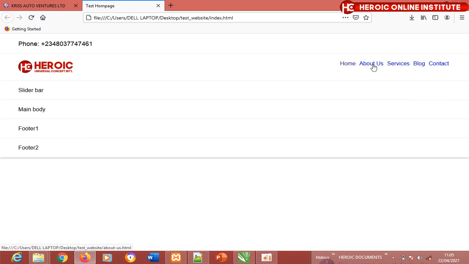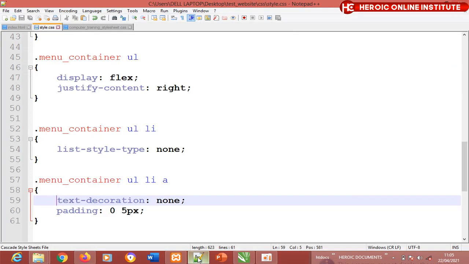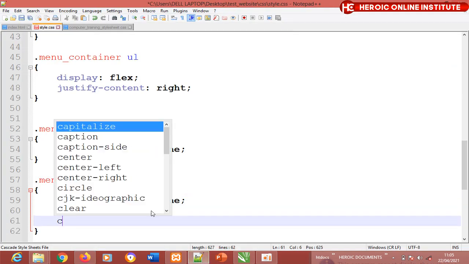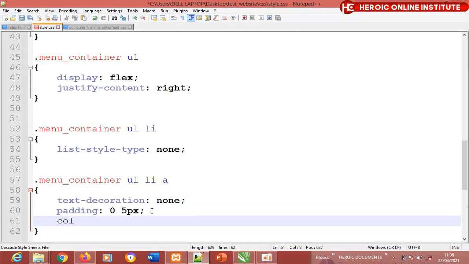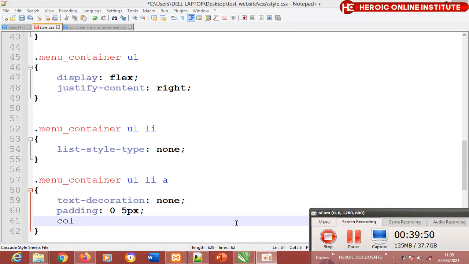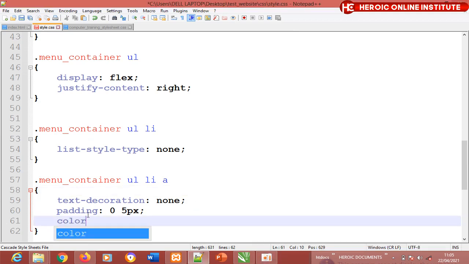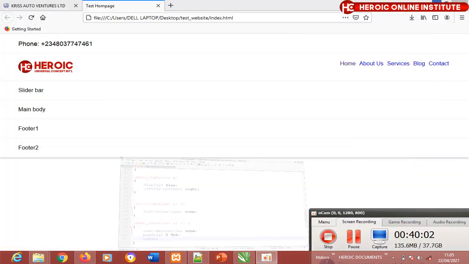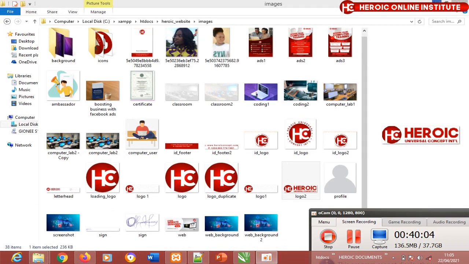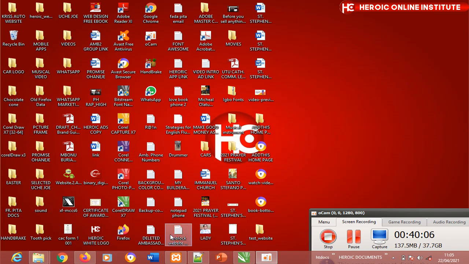Then color, we can change the color of this in case you don't want it to be this color, and then we can change the font as well. Let me change the color. The color will be dark gray. I want it to be almost black. I have a list of color codes here. Dark gray, let me get it.